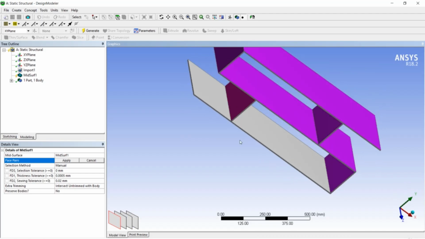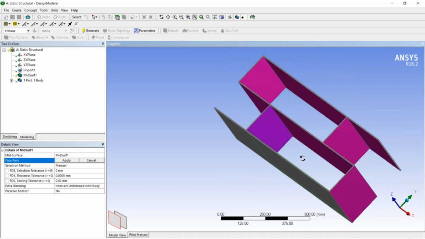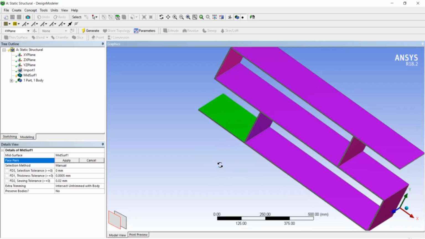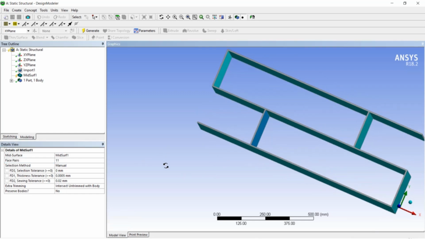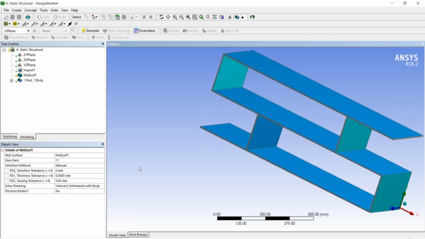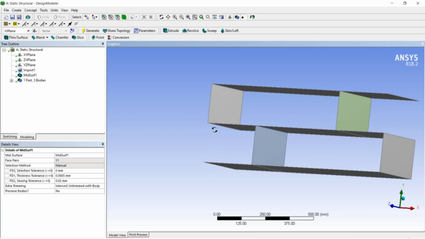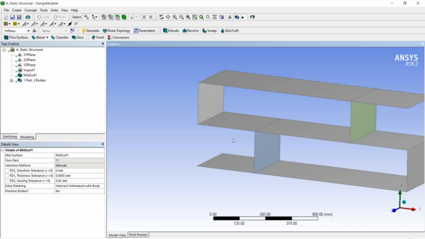And remember, we need to select all the surfaces by pressing down the Control button. Without that you won't be able to select multiple options. So I have finished applying. A total of 11 face pairs were detected by the computer, and once I have done this, I am going to right click and say generate, so that the total body or the solid body will be converted into a 2D surface body.